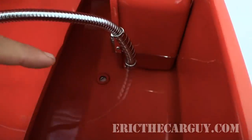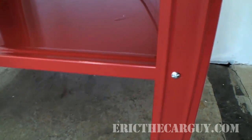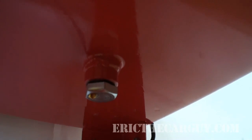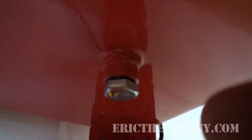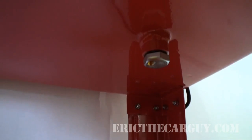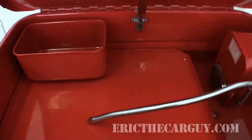The other thing was about the drain. I had said, you know, I was going through this complicated thing. I'm going to drop this shelf down in order to accommodate something up in here. Looks like I got a little drip there. Yeah, I'm dripping. So we need to tighten that up anyway. But what was suggested is that I take this out and put a ball valve in here, and then I can run a hose down onto the floor to whatever container I wanted. And that, quite frankly, is absolutely brilliant. And that's why I love the Eric the Car Guy people, man. They teach me all kinds of things.